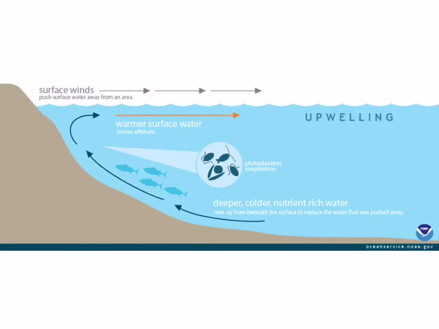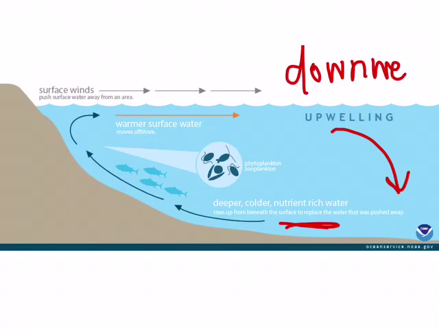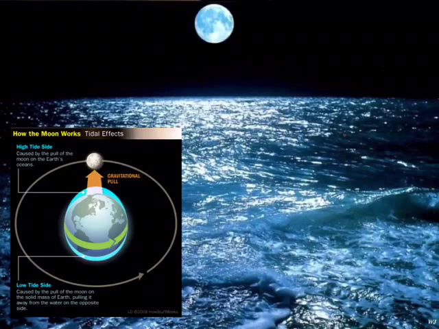All right, 2 more important things. This first one is upwelling. Upwelling is a process that allows nutrients from the deep water to come up and give really great nutrient sources to the organisms that live at the surface. Also, something that occurs is downwelling, which is the opposite of upwelling. And that's important because the oxygen from the surface is brought to the bottom, which allows the organisms that live in deep water to be alive and to breathe.